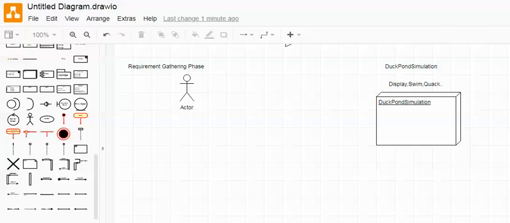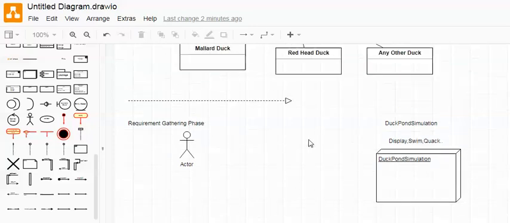This book starts with a conversation between a developer and the people who are giving the requirements to this developer. What they want is an application which is a duck pond simulation, where the ducks would be displayed on the screen. They can swim and they should be able to quack as well. So, being a developer, he wanted to utilize all the important concepts of object-oriented programming, and let's see how he starts doing this design.